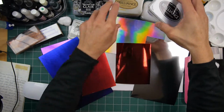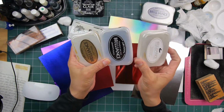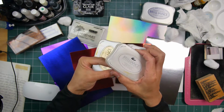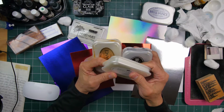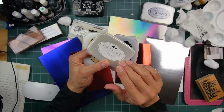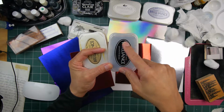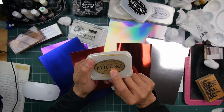Now, the Brilliance inks are going to be different from black, white, and gold, okay? This white one, I'm guessing that to make this type of white pigment ink, it's probably some sort of chalk base that is being mixed with whatever pigment binder is in there. In this case, it's a water-based binder. This one right here is probably some sort of ashy type of thing. I'm guessing that's how they ground these pigments to make this one. And the metallics are different too.